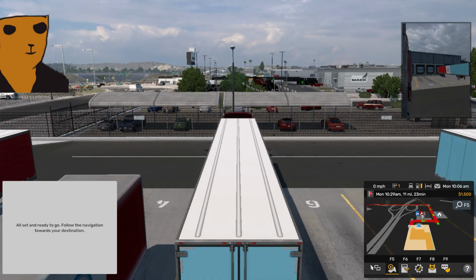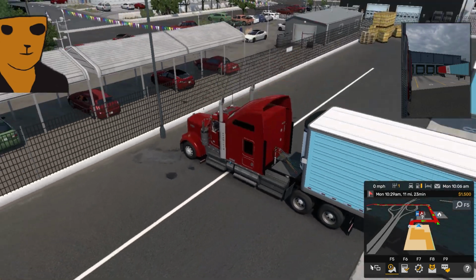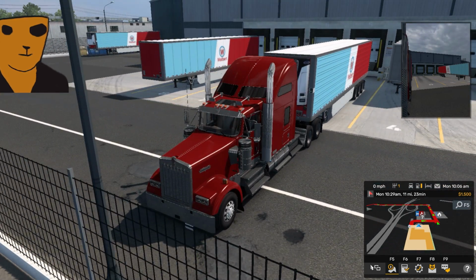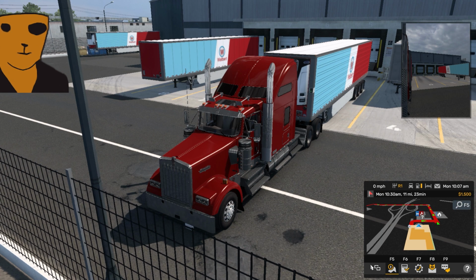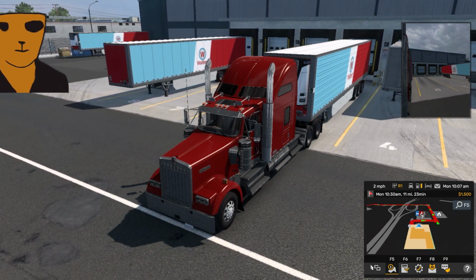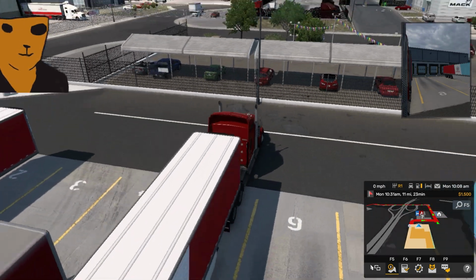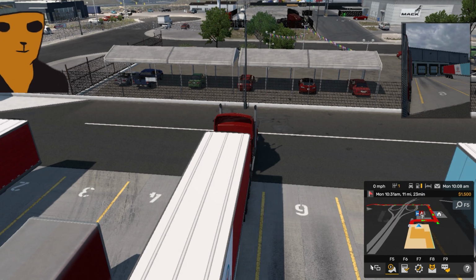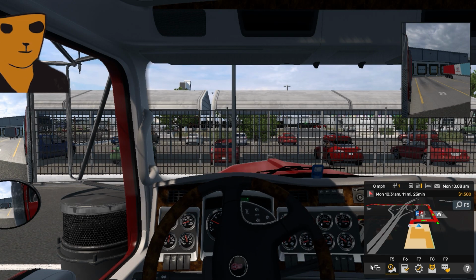All set and ready to go. Follow the navigation towards your destination, okay? Okay. Okay, we gotta go in reverse. Didn't need to do that. Okay, now we gotta get into drive. And we gotta turn the wheel, so let's go back into our view like this.